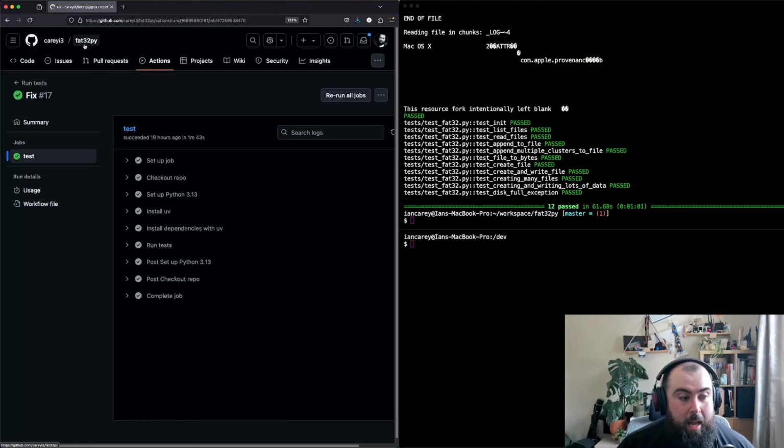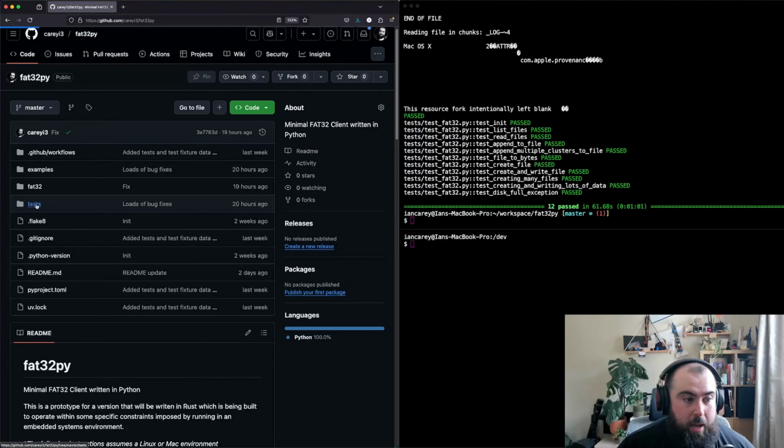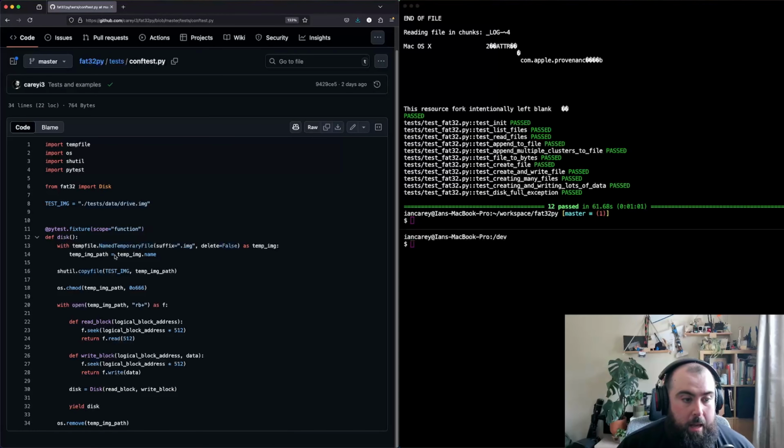So for that, I decided to implement this thing in my tests, which is kind of cool. If we go to my conftest down here, I set up a fixture, which you can inject into every test, and it gives you an instance of my disk object, which is what's used to access the disk, all spun up brand new for every test run. But most importantly, it does it with this in-memory temporary disk that I created.